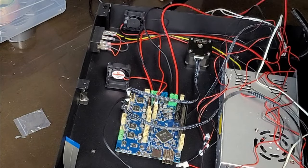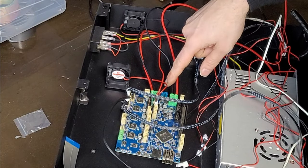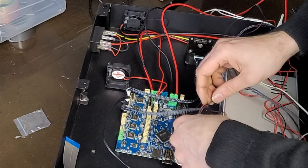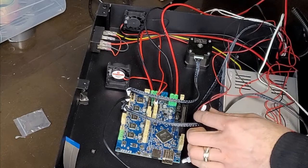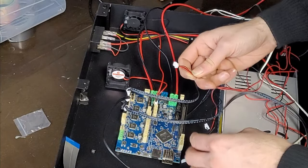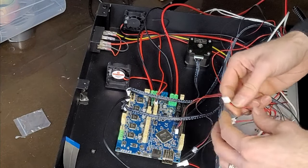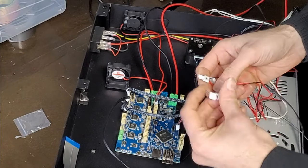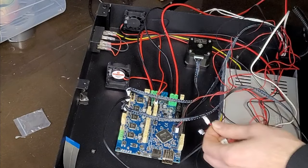X, Y, and Z, power in, heated bed. So end stops. Now, the way the Duet end stops are wired, I don't think these are going to work. If we can find them, there we go. So that's the Y, that's the Z, so that's X. I can't remember on the Duet, I'll just check over it.